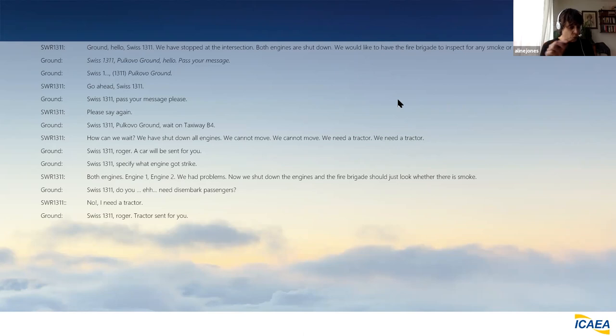If I go back to one of the questions earlier on that Neil asked, the limitations in speaking English. I mean, we decided that English is a common language so we can all speak together, but it needs to have a certain standard because otherwise it's just a hindrance. Once you're on the ground, it's probably not a big deal, but when you're in the air with an emergency and with that kind of understanding, I should imagine that the Swiss pilot wasn't feeling very reassured. That's pretty much what I have in mind.